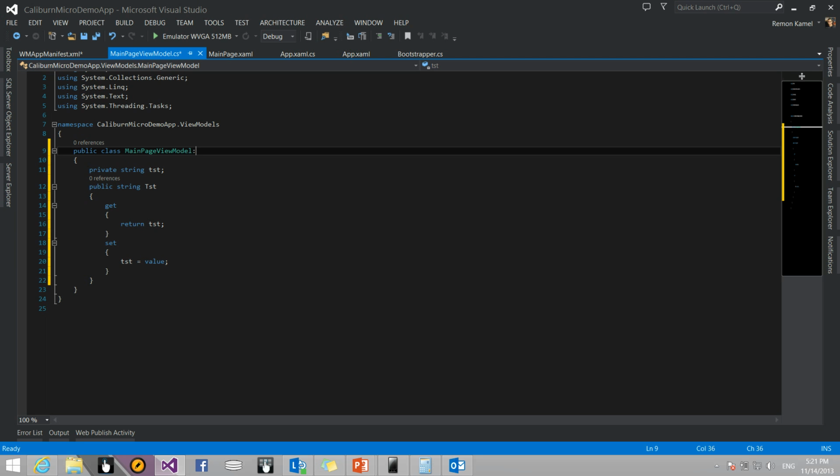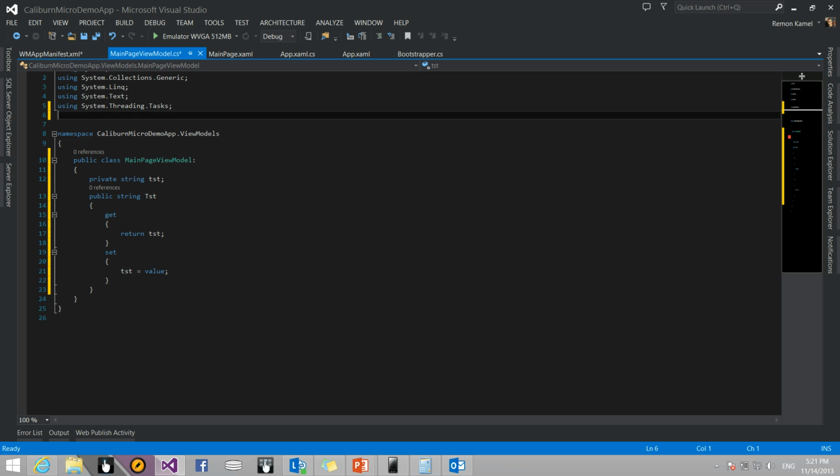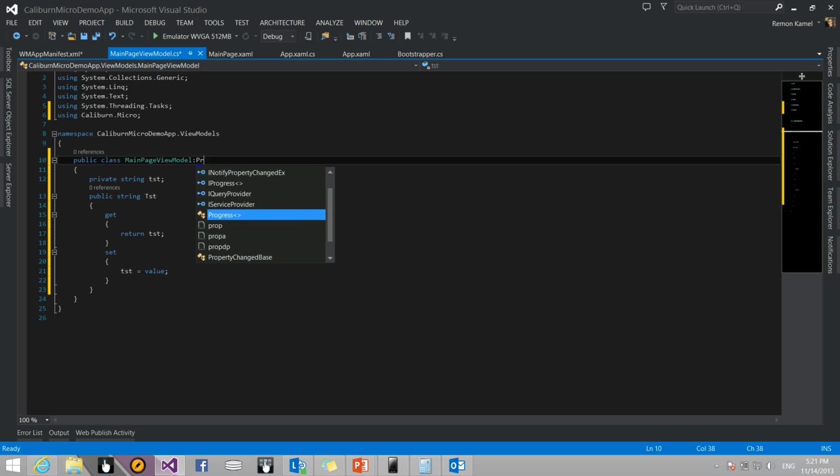All I need to do is to inherit. Well, let's add using Caliburn.Micro in here, and I'll make my class inherit from something called PropertyChangedBase. Here it is.